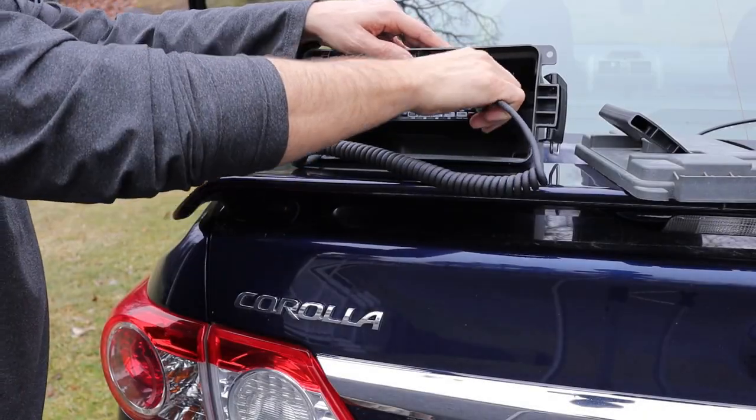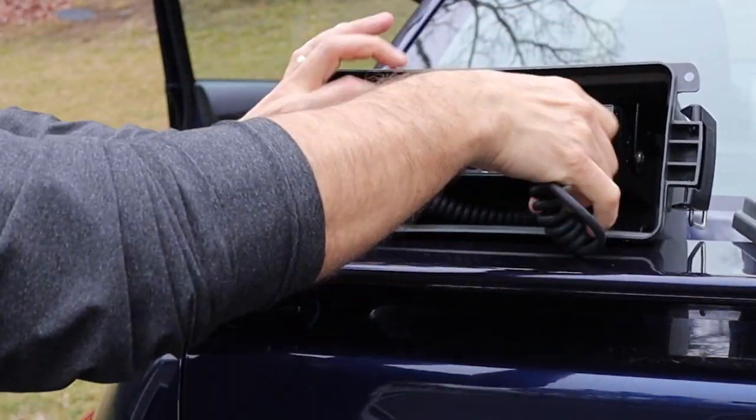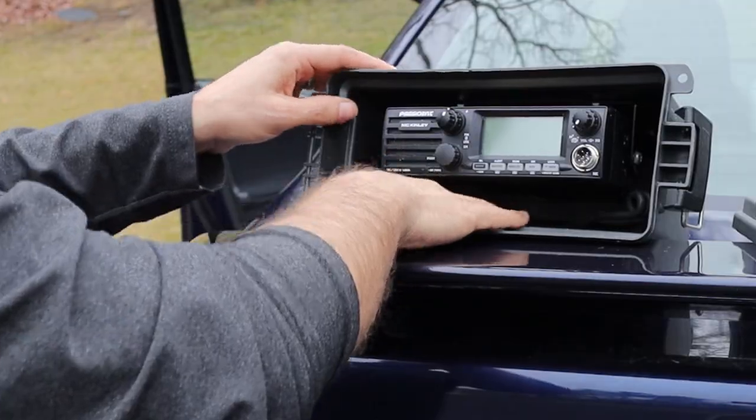Now, one thing I forgot to show earlier, now that I'm ready to pack this up, is that the microphone also fits in the container here. It's kind of just barely, and I can't leave it plugged in when I close the door, but it does fit in here.